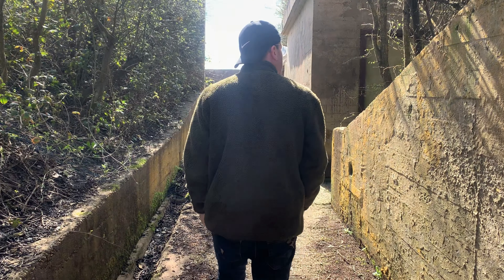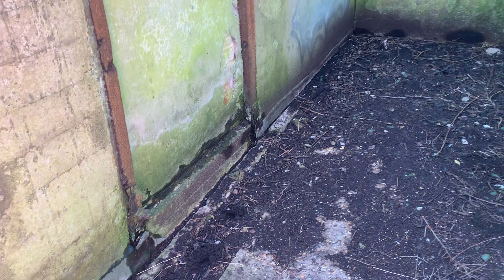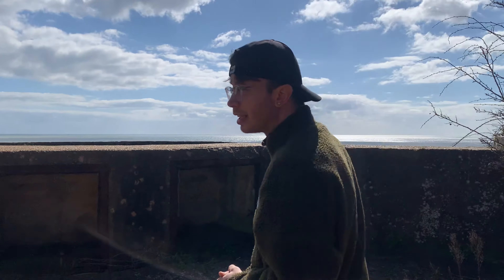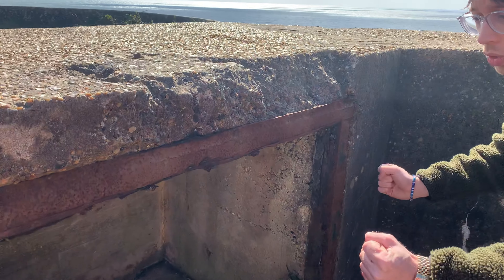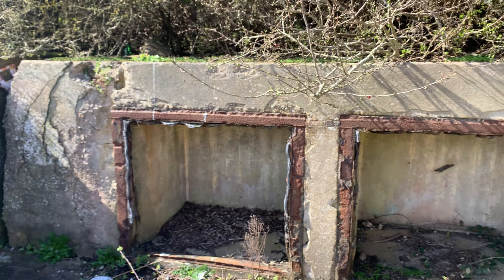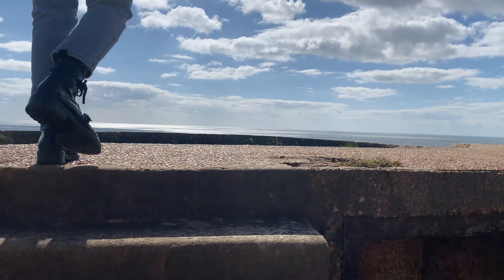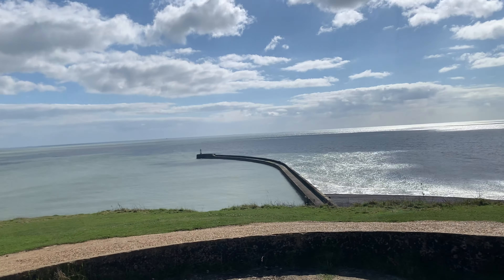We've got some local graffiti. I wonder what this would have been — we've got a big stone door. Definitely another anti-air point; this one's looking right out to sea. What would be the use of these big holes underneath the rim? There are metal brackets as well, so there definitely would have been some sort of door frames. Would they have been used to store ammunition, or a place to rest your hands on the sides? So this is where that photo was that we showed you earlier.